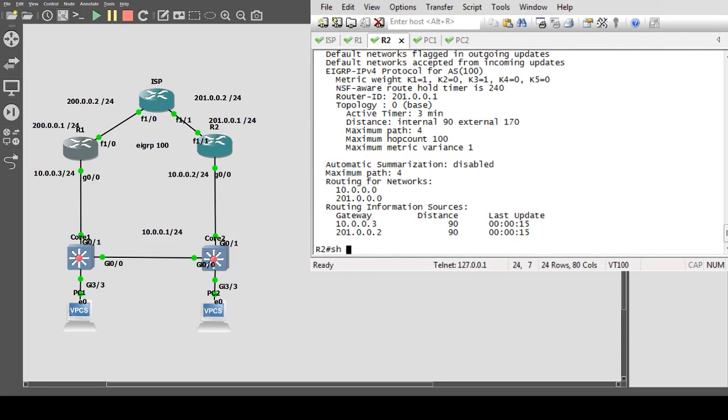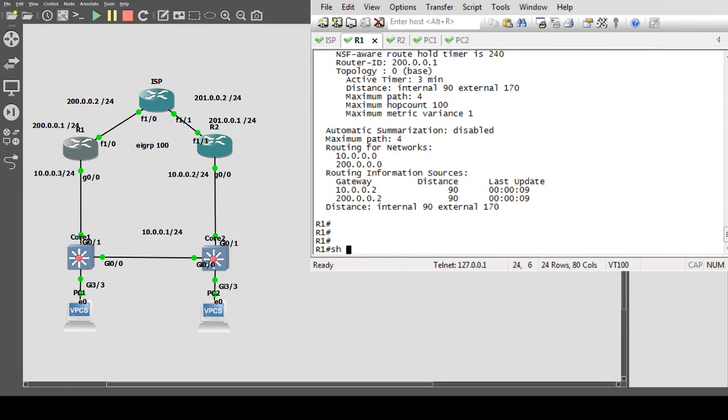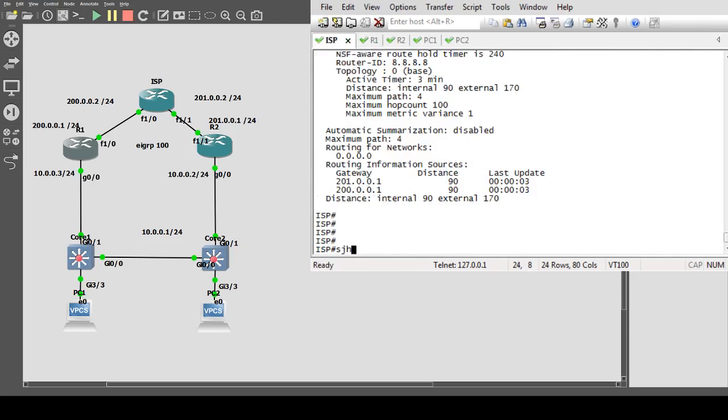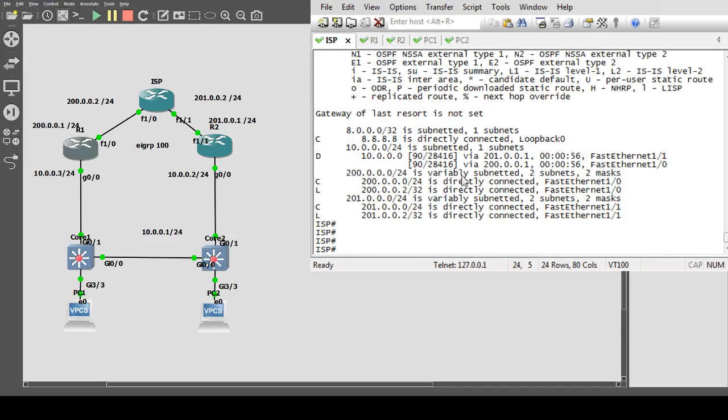So let's show IP routes. You can see we're using EIGRP, the D, here and on the other router as well. I'm showing you the network is now running.